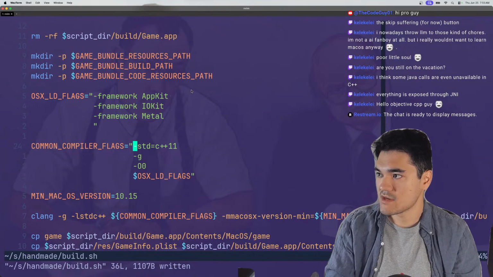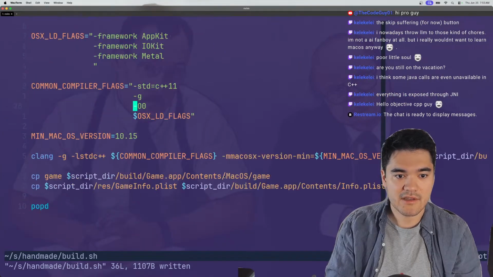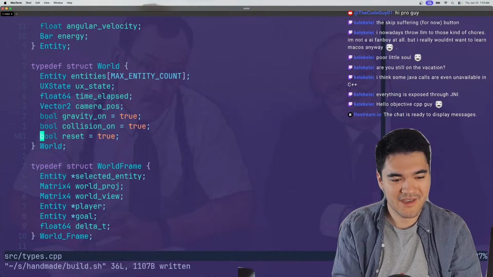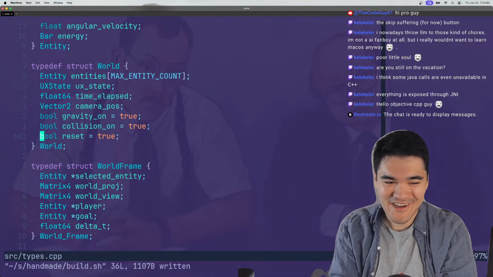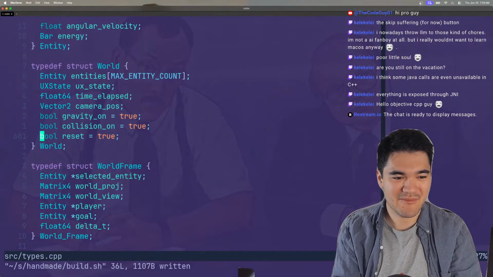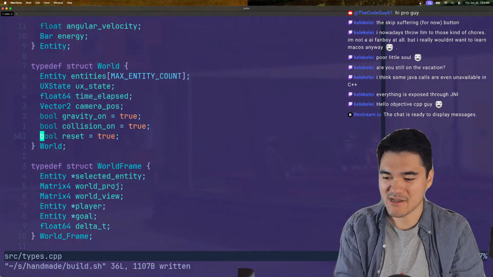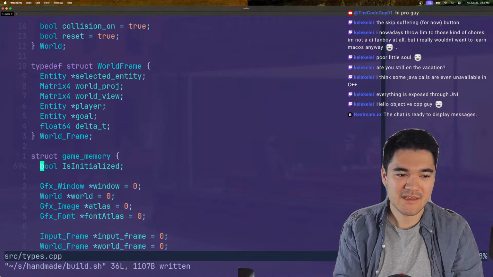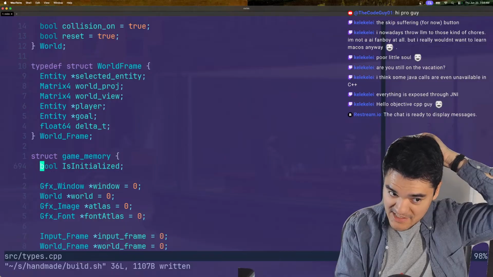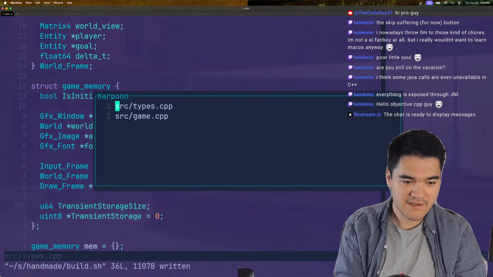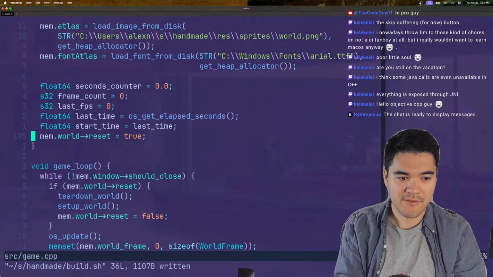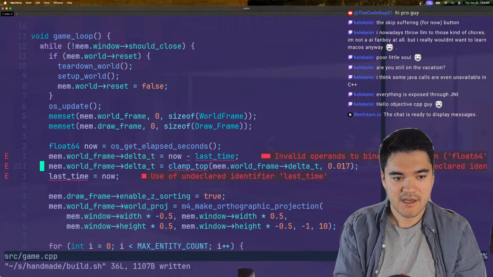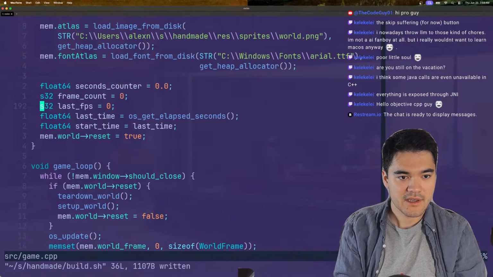How's it going, the code guy 01? We're still working on some Mac stuff here, and the determination was we kind of have to refactor the whole model of how this code is split up between game logic and platform layer logic. So that's where we're at right now, going through and respecting the fact that the operating system should be owning the entry points for our program. That's its job, and then we go in and do all of our stuff after. So that is what is going on.